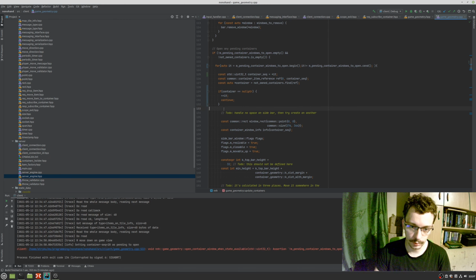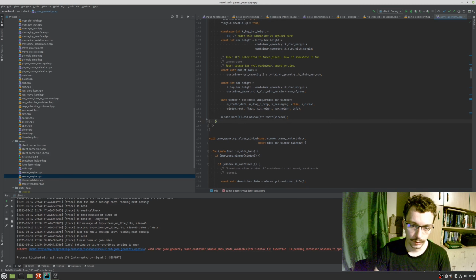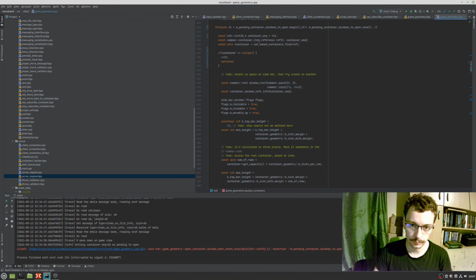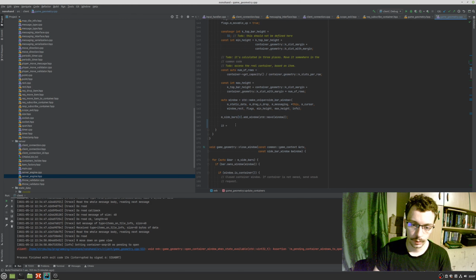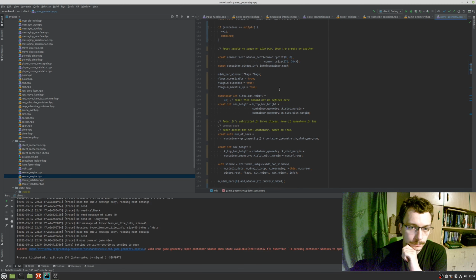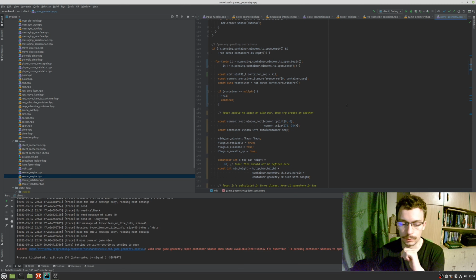But if it is not null, we open the window, and here we go to the next iteration by assigning the new iterator based on erasing the current iterator. And this should work.